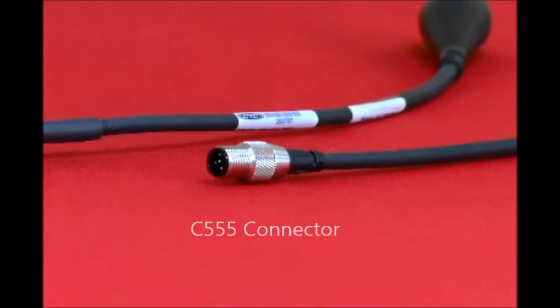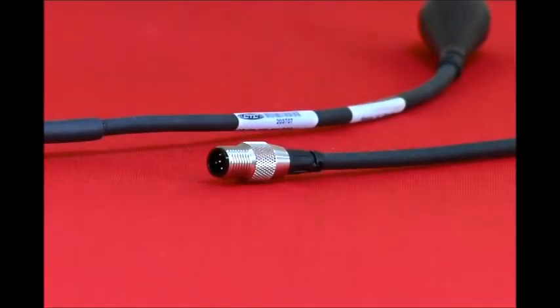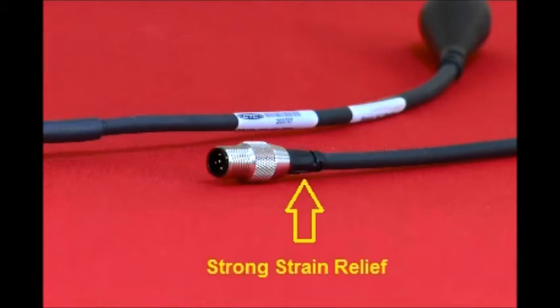The C555 connector also has a metal, larger locking ring. The new locking ring is larger and also has a ratcheting feature when tightening down. At the front of the connector, the 5-pin circular M12 insert has a larger, more robust ring to retain the metal locking collar.